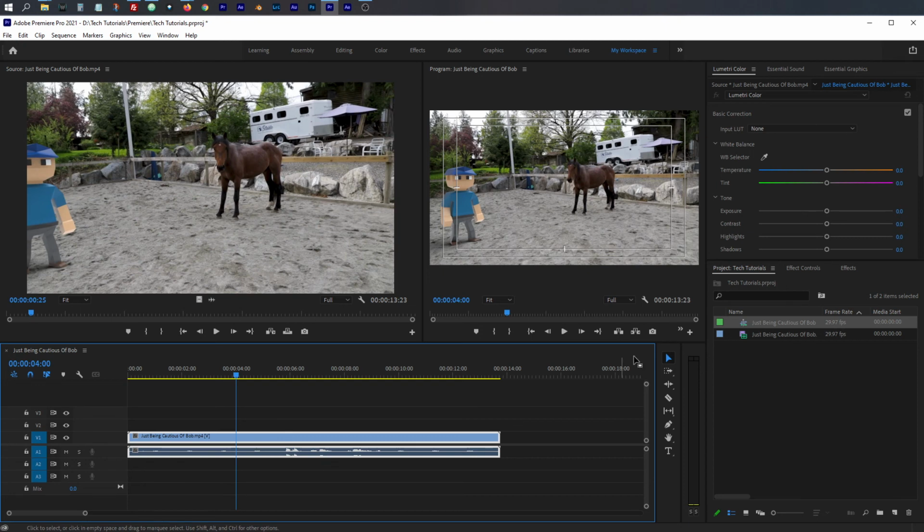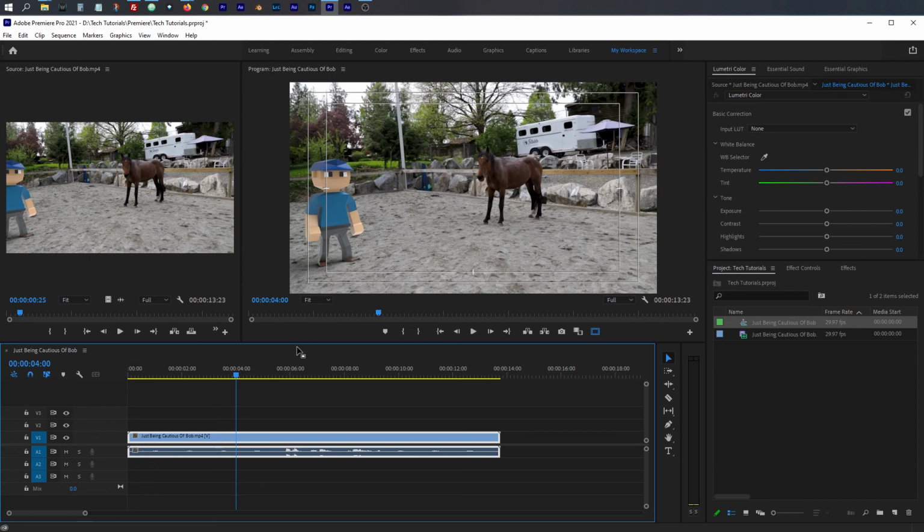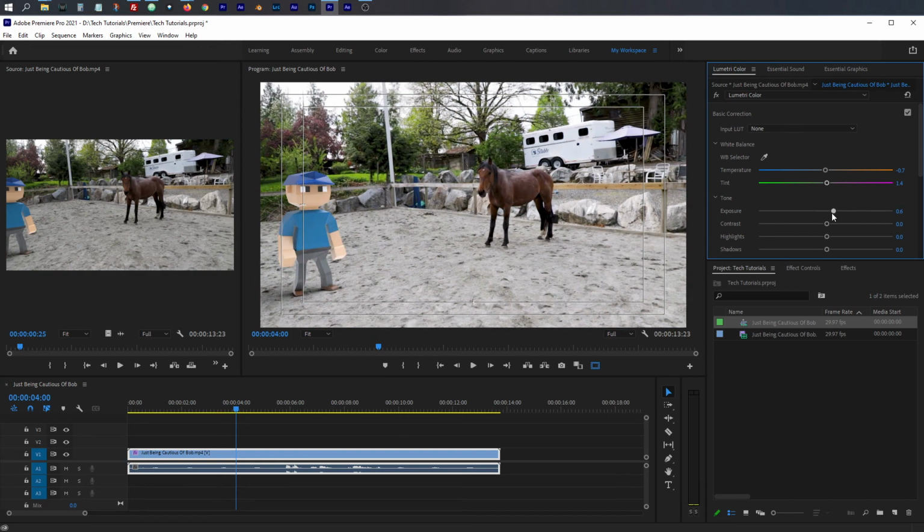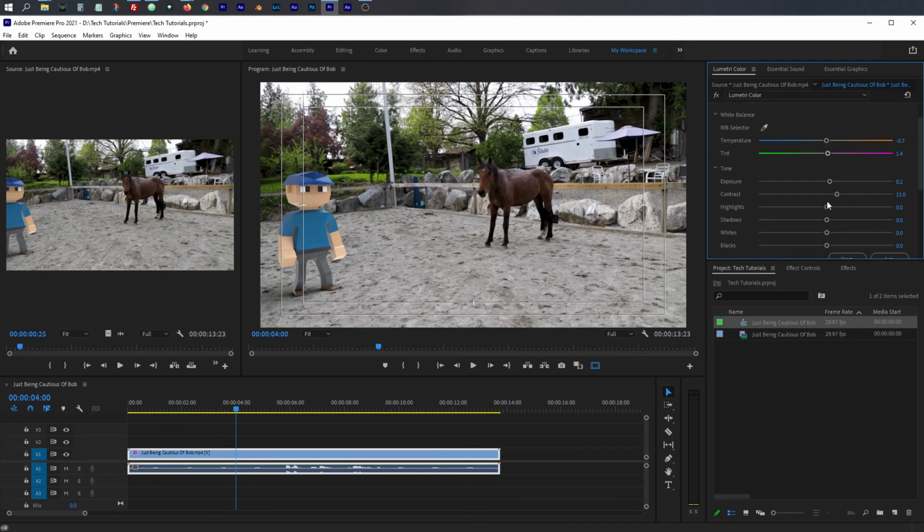And when you do this, you can see that we now get our effects available. We can now change the temperature. So now that we're not working with the source, we can make this smaller. We can shrink this down a little bit if we wanted to. And then we can see what happens if we apply our color correction. We can do all kinds of color adjustments here. We can raise the exposure if it's too dark. We'll bring it down if it's too bright, contrast, highlights, all that kind of business.